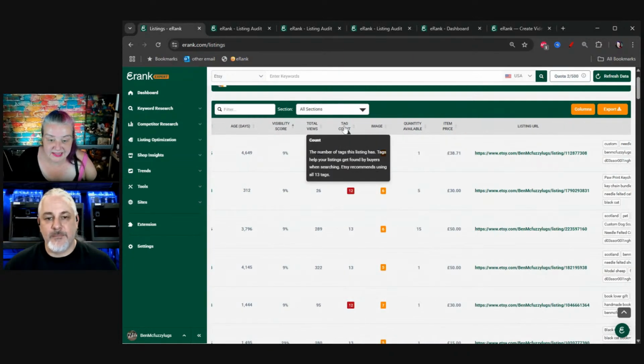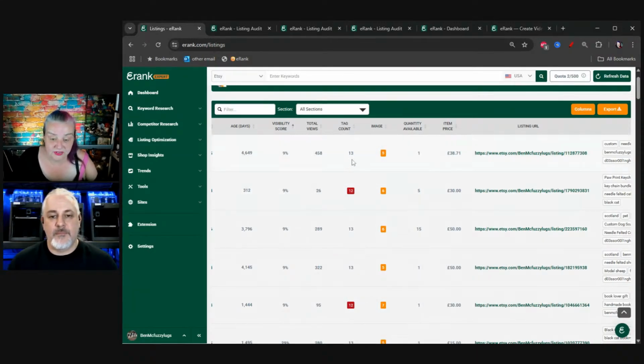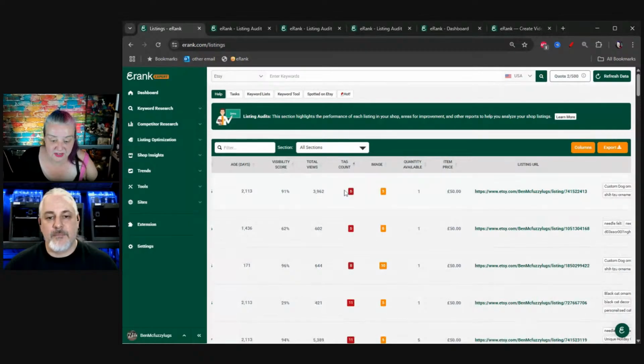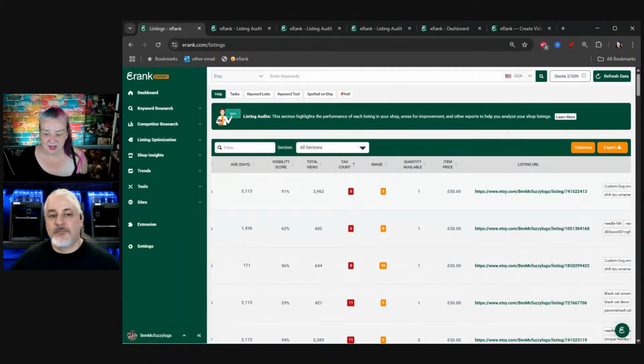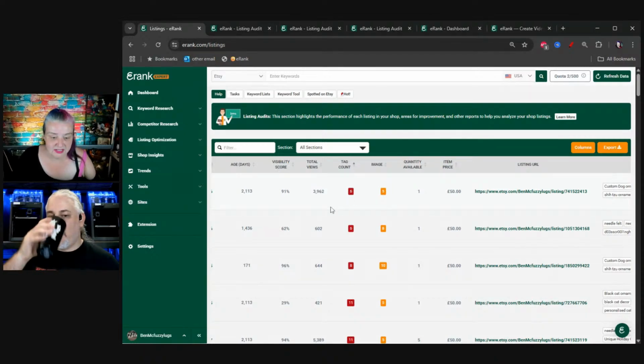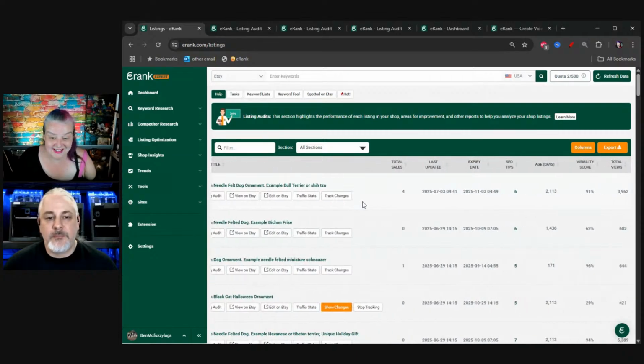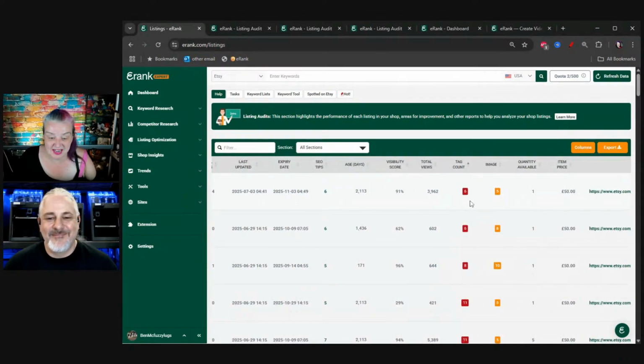Last few wee bits here. Tag counts is just the number of tags your listing has. So you've got up to 13 tags you can use in your listing. So this is just going to highlight. Again, you can filter by this metric just by clicking on here. So I can see, oops, I've got some listings with 6 tags. So if I had a keyword that I really wanted to experiment with, I could have a look at this listing, make sure that it's not one that's, okay, it's an E grade, it's not got many sales, it's missing tags. Here's a good one to potentially work on.